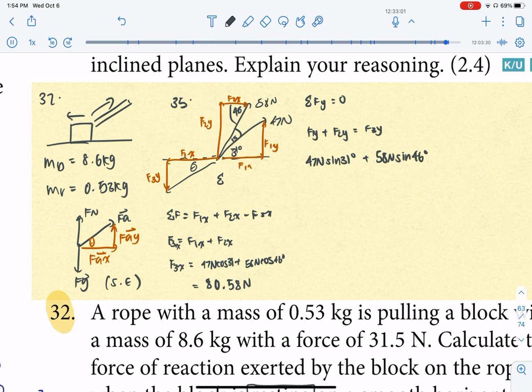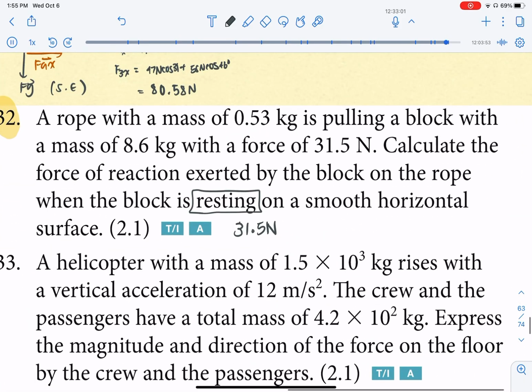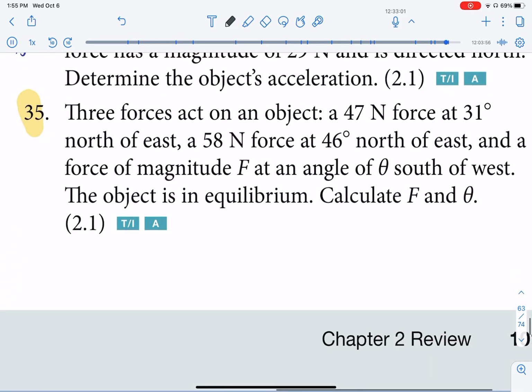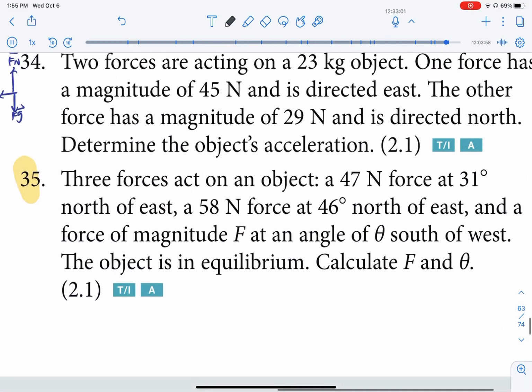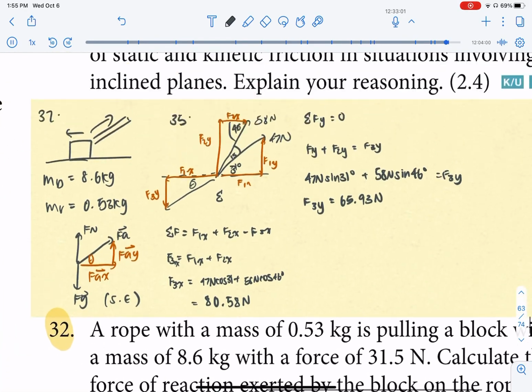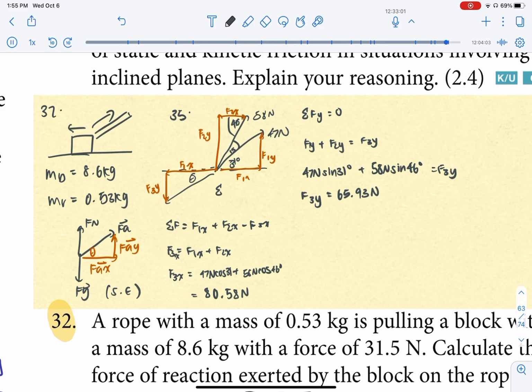Have you had any questions like that in your homework? Yeah. What was the question? I can't remember which one, but you did it on the board. I put acceleration, but it was at rest. It was in the question though, it was at rest. Your question didn't say it was at rest or accelerating. It did. Did it? Yeah. Okay. I'm trying to think of a question where you're not given a hint as to what it's doing.